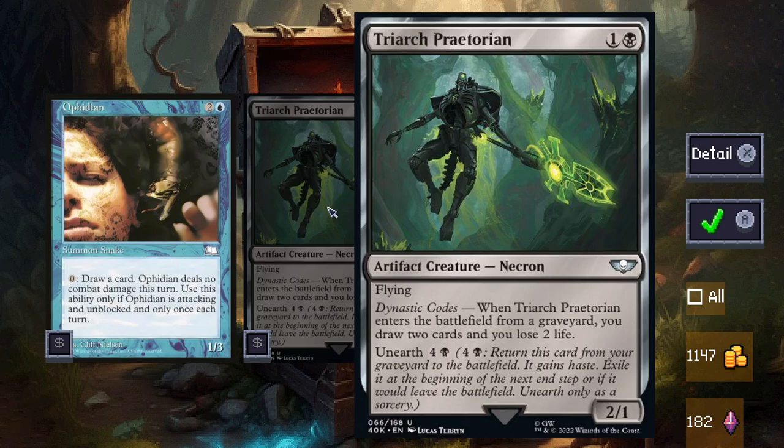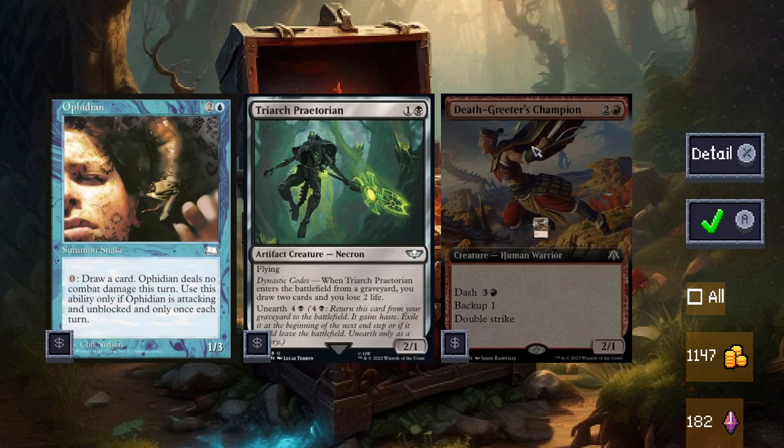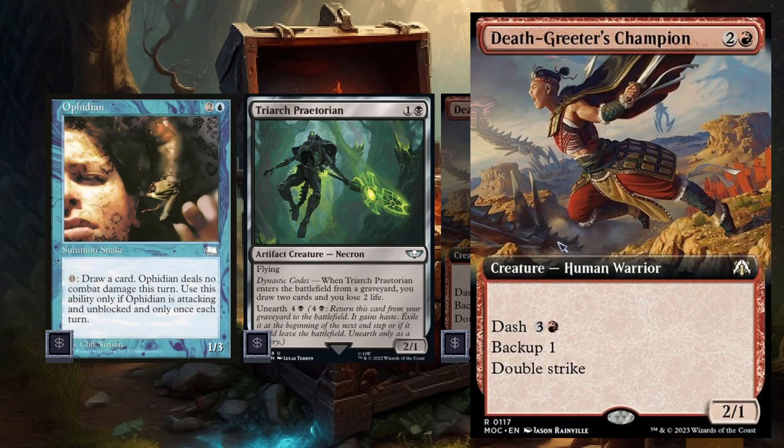This is a mole drifter. You can believe me when I tell you, this is a mole drifter. See? 2 power, flying, draw 2 cards, multiple mana costs, mole drifter. This one's cute. The dash on this means you can hand the bat back up over and over again.